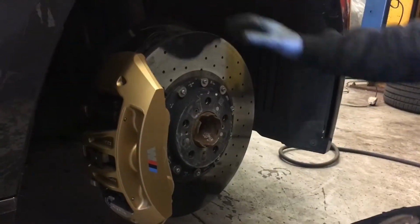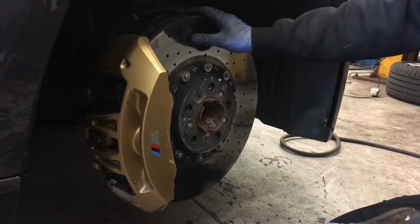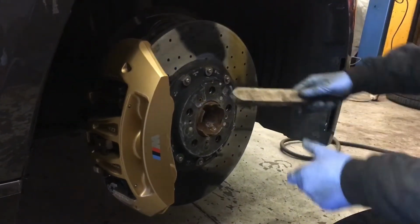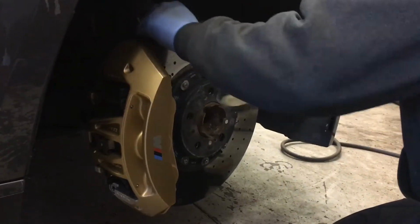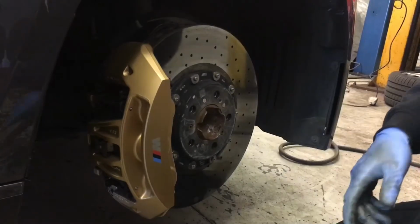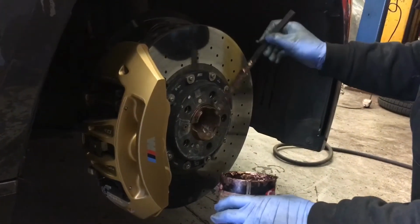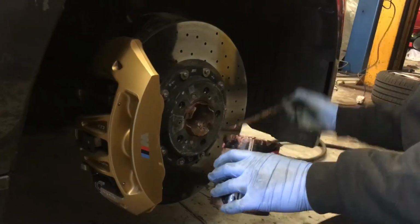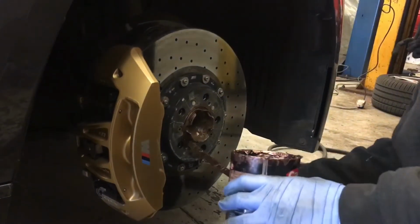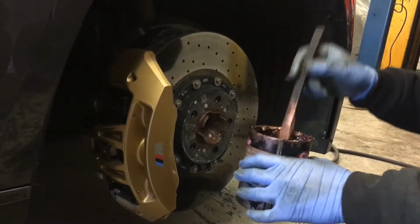If you ever get stuck when taking your wheel off, and the wheel is still stuck on once the bolts are out, the problem is this hub here. So all you gotta do is give it a nice little brush and get a bit of copper grease. Put it on the edge, and this just basically stops it from seizing on next time, and you'll have no problems. So that's a nice little hot tip for you.